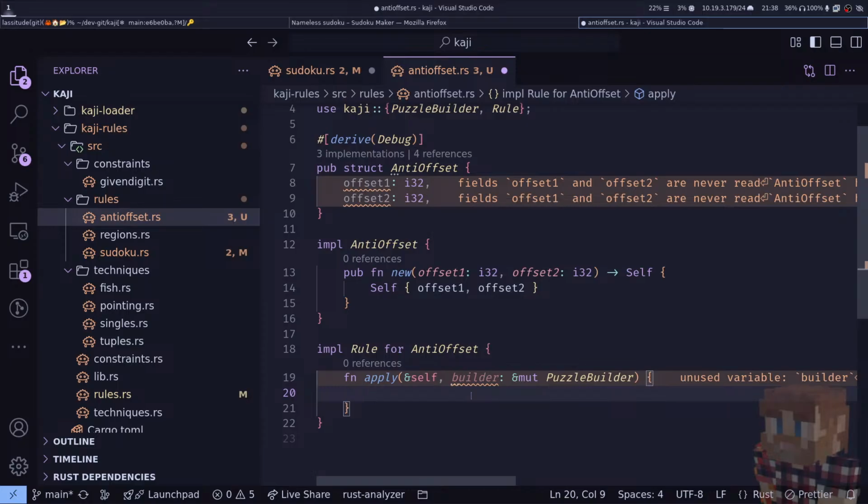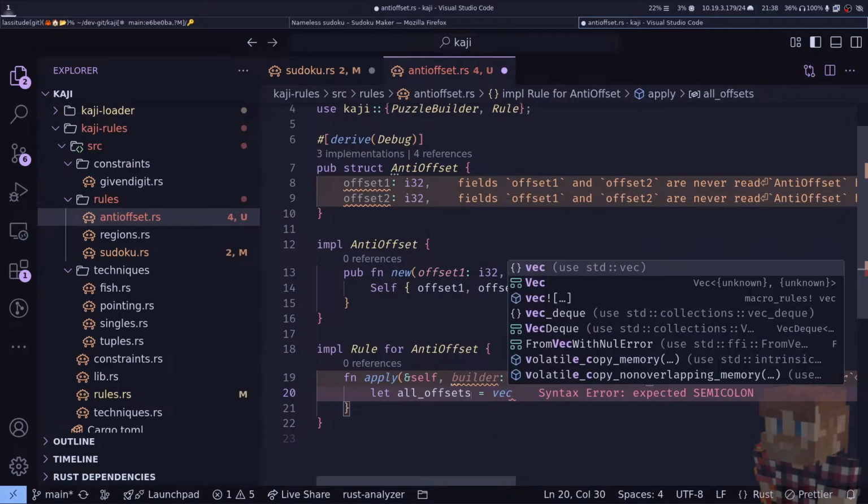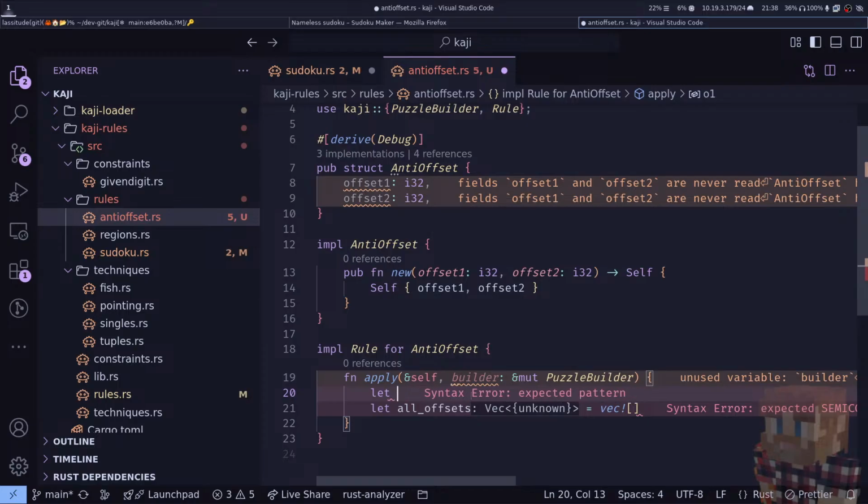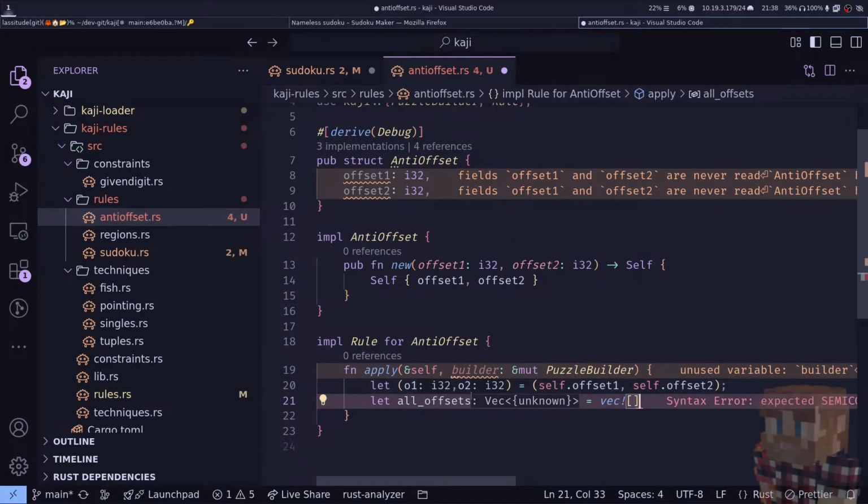Let's think. So let's go for all offsets is a vector of offset 1. Actually, I'm going to create some shorthand because I'm going to be typing these things a lot. We're going to have o1, o2 is offset 1, offset 2. Does it matter if they're equal? If they're equal, then there's only 4 options. If they're not equal, then there are 8 options.